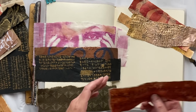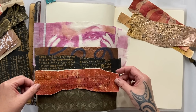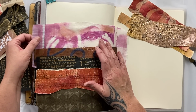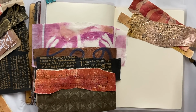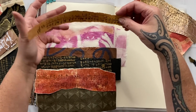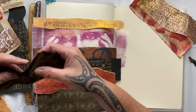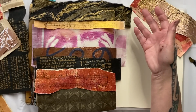Not feeling it. I think it needs to be a deeper color. So maybe we'll go with that, or we could put the music note there. That's kind of working. You see how it goes? You just kind of have to juxtapose it around to see what looks good next to each other. And every time you add something, it kind of changes the dynamic. I really don't mind that piece. That could be there, but we want something strong for up here. So that could be an option. The black and gold is an option.